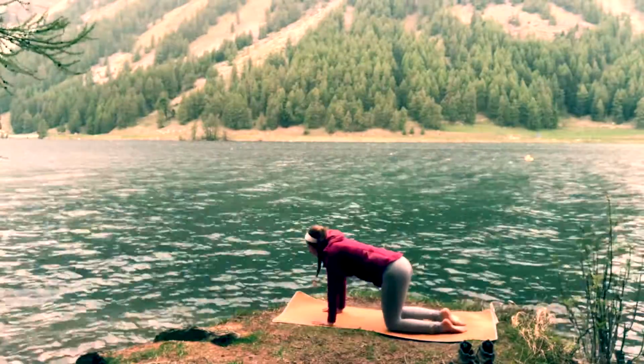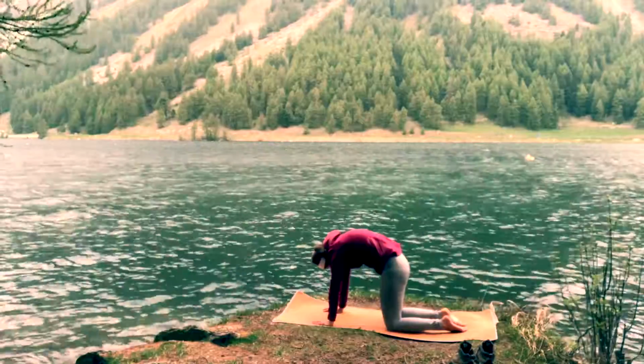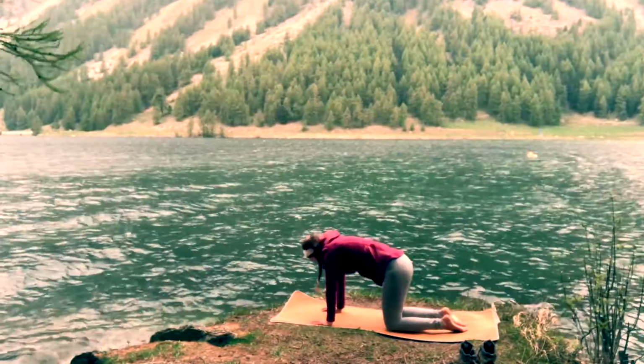On your next inhalation, rise up to hands and knees. Inhale, tuck the chin around the spine, and exhale, look forward, soften the belly. Moving in the rhythm of your own breath here.